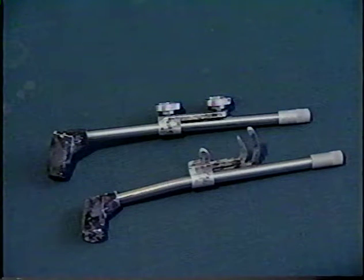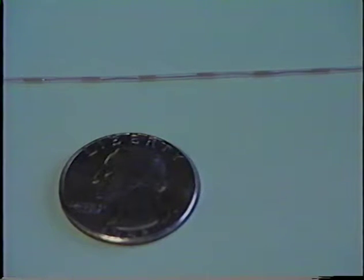Brachytherapy is another common method of radiation therapy that uses a variety of small sealed sources of radioactive materials. Unlike teletherapy, we don't place the patient under a radioactive beam; instead, we put the radioactive source in close proximity to the tumor or the tissue being treated. These treatments are called implants, of which there are two types. In a temporary implant, the source is placed close to the tumor for a specified period of time and then removed. A common technique uses cesium-137 to treat cancer of the cervix, with the source left close to the cancerous tissue for about two days.